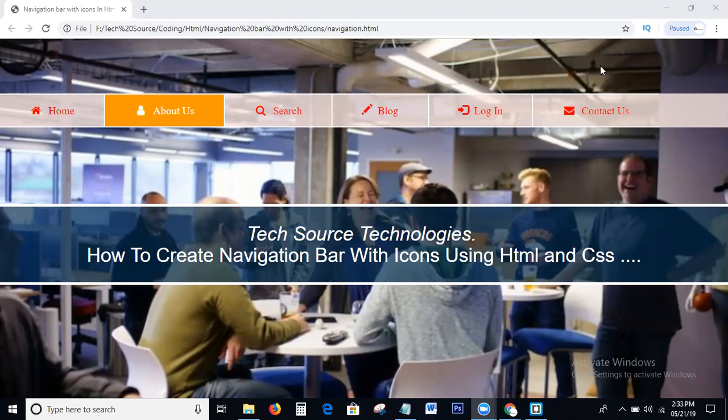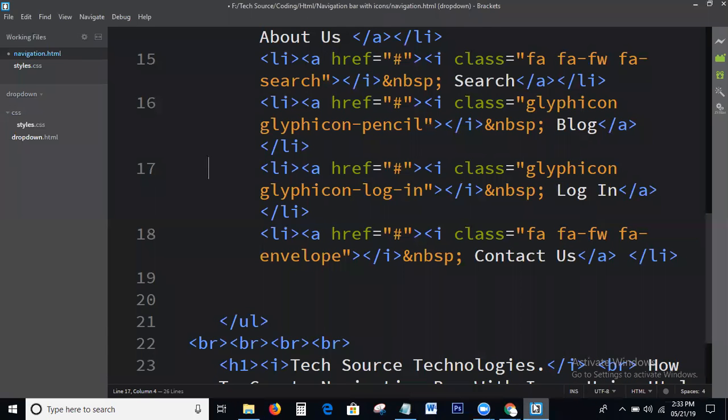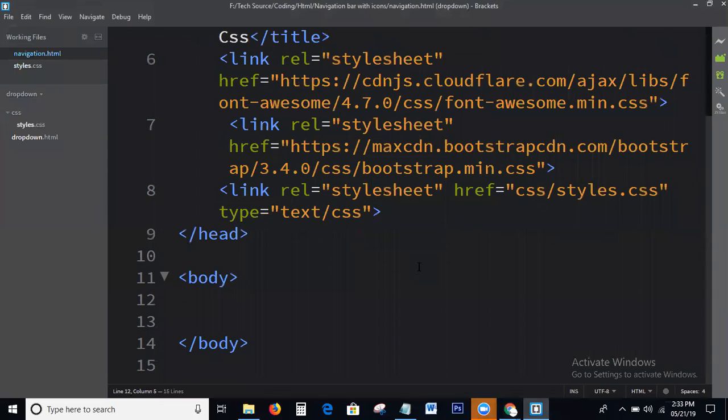Okay guys, the topic we discuss today is how to create a navigation bar with icons using HTML and CSS. This is the basic HTML structure.